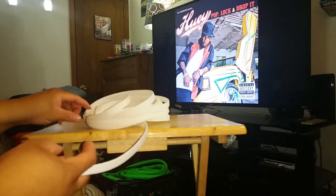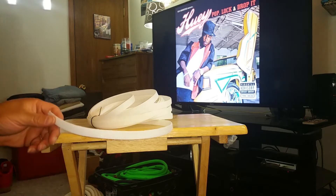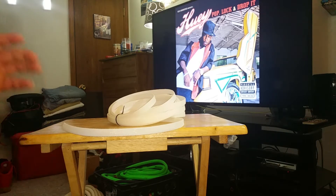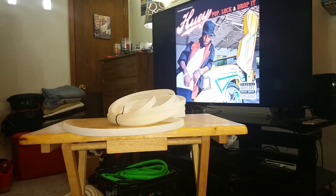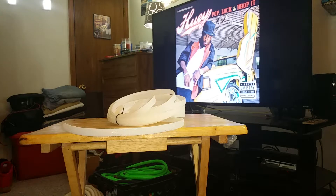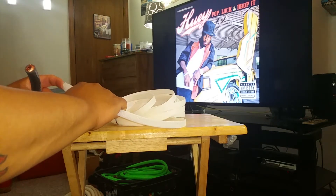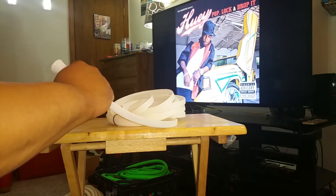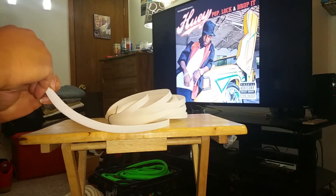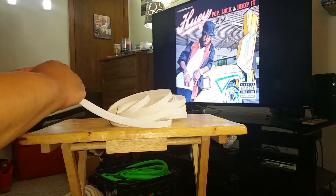This tech flex here has a zip tie on it. Unfortunately I didn't grab a pair of scissors when I started to record this video. Y'all know the deal this year is for me to go white and black. I got 25 feet of 4.0 welding cable that's white and 25 feet of 4.0 welding cable that's black. Matter of fact, I got part of it right here — the spool right here. So I wanted to try and see if this would fit, which I'm not certain. But I know if I were to get some zero gauge, this would be the perfect size of tech flex.